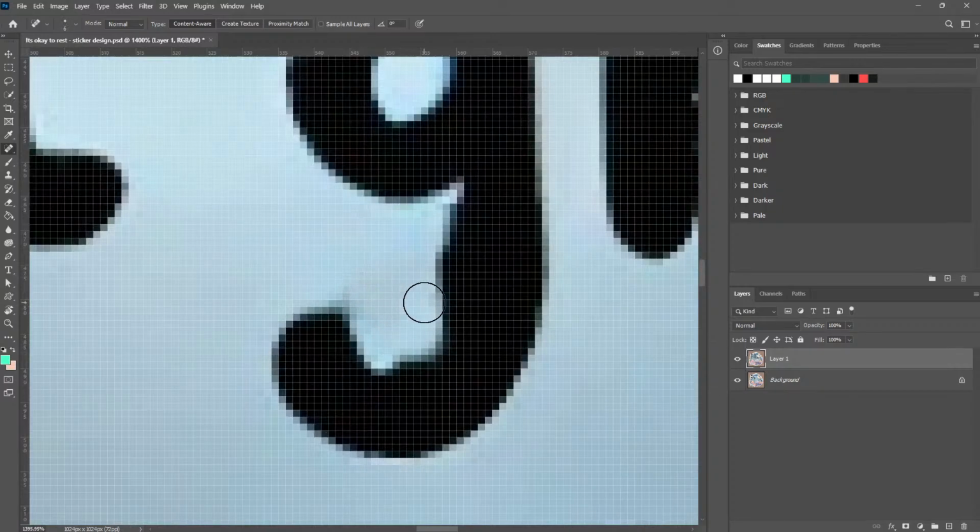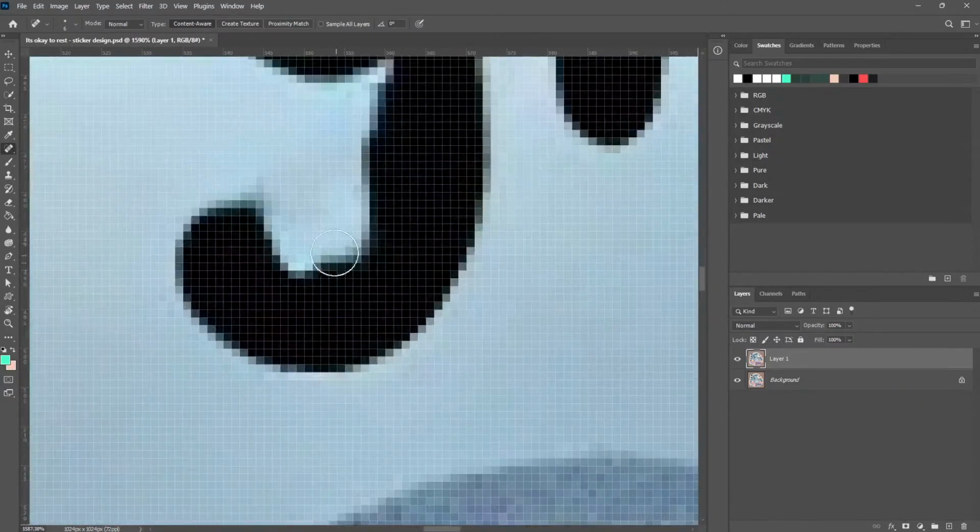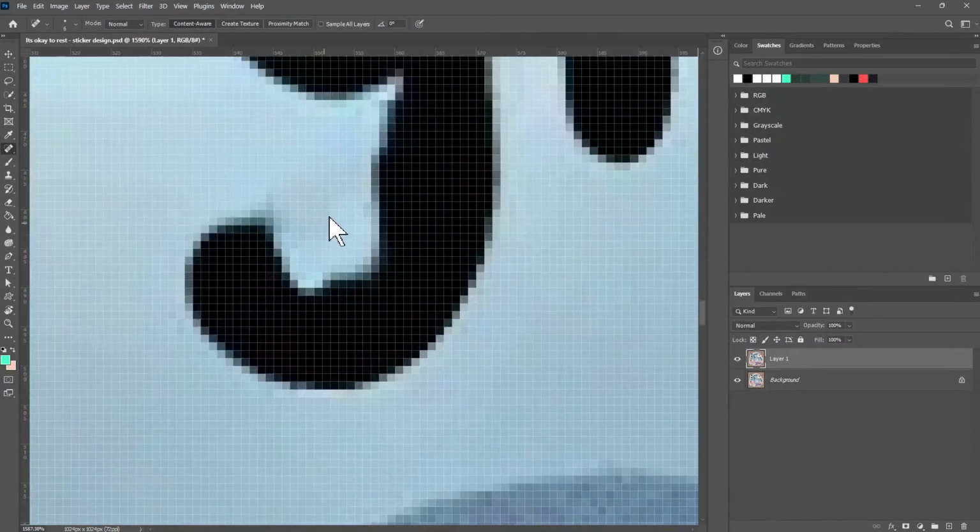Get closer and spot heal. So undo. All right, let's see if we can kind of cheat that. All right, let's go back. Let's see what we've done. Okay, let's get in there and clean a little more. A lot more, actually. I think I just hit the save button and it's, yeah. Hopefully I hit the save button and it's acting up because, okay, we're good.